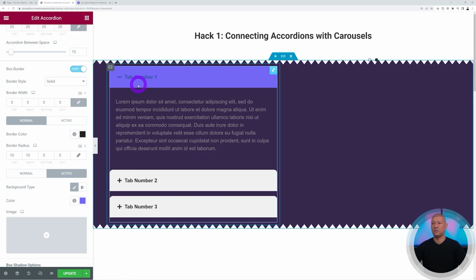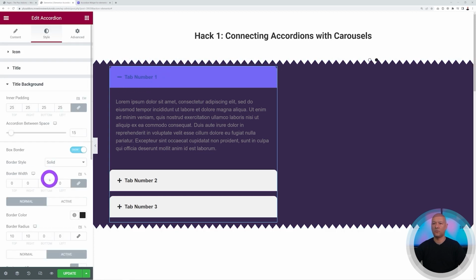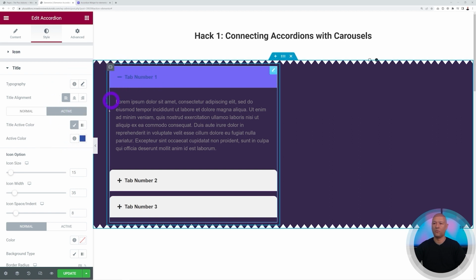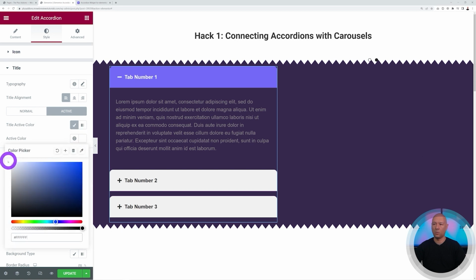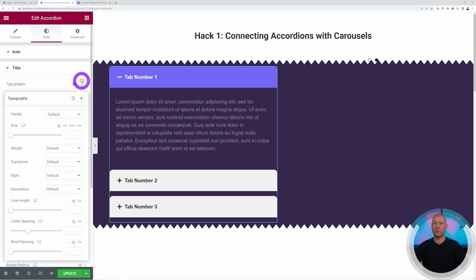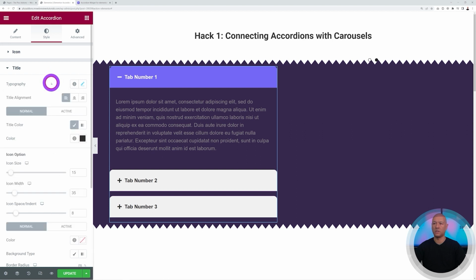Now, obviously, the font color is not okay. So for this, we go to title, and this is where we can tweak the color, the font, and everything we want, okay? The color is right here. For this, we're going to go to active because we only want to change the color for the purple background. And now we're going to select white instead. There you go. Now we have the perfect contrast between background and the title itself. And obviously you can change everything related to the font. All you have to do is go to typography. You can select the different family, change the size, select the thickness of your font and all that. But we're going to leave it as is because it looks fine the way it is.